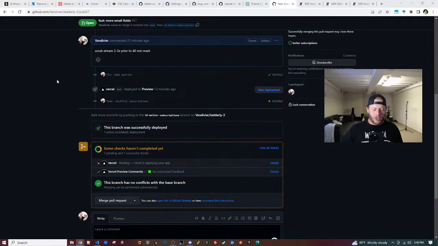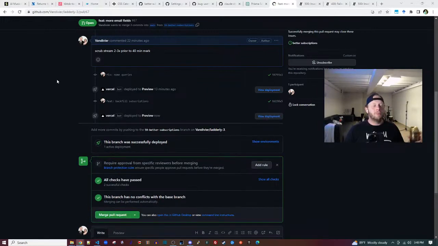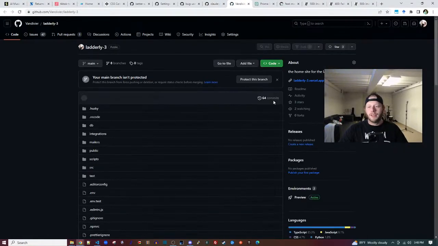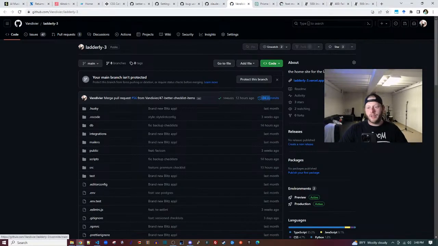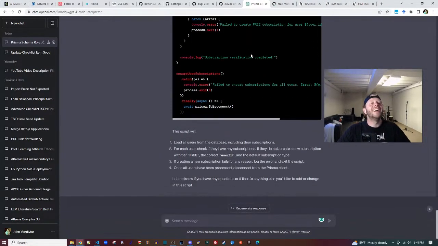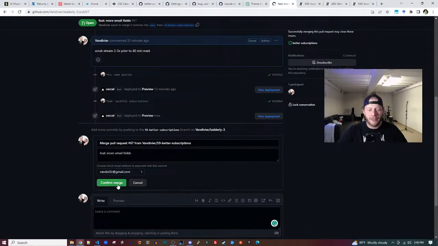It was an amateur move. I'll own it. I ran a destructive migration on prod from my local, but we're in alpha. Laterally is an alpha. You're not a real project yet unless you have 100 commits. Have y'all heard this rule of thumb? Laterally version 3 hasn't hit 100 commits, so we really, really alpha out here. And I don't mean alpha like the gym bros mean alpha. I mean alpha like programmers mean alpha, which is not a huge compliment.